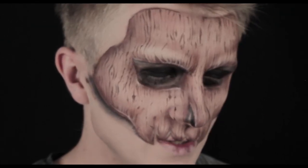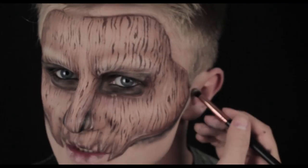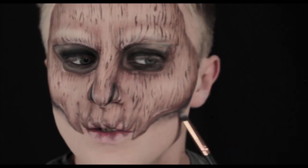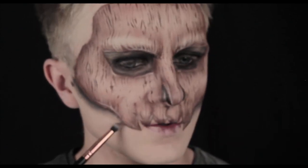Once you've laid down those cream paints, you're going to want to blend it out with a fluffy brush, essentially. Now, I suppose this is where the spookiness comes in, because I'm not being too clean with this blending, because I'm going to mucky it up later. So I'm just making sure that the shadow is definitely there first.